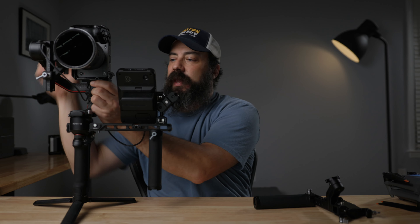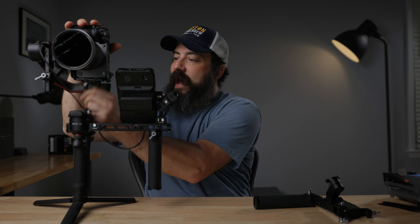On the camera I'm shooting in S-Log3 and CineEye — super simple. So that's basically it for camera and lens. Now let's talk about the gimbal. I have the RS-2 — this is from the second generation of the RS line. There's the RS-C2, which is the medium, and the RS-2 is the big one, kind of like the RS-3 Pro. I haven't upgraded to the 3 series because this one works great.